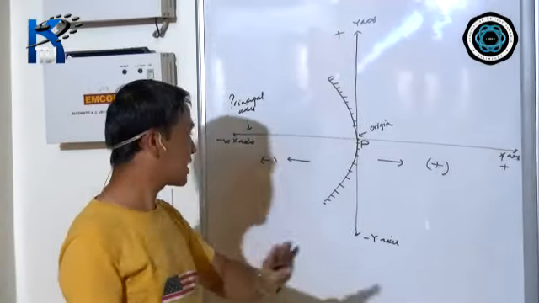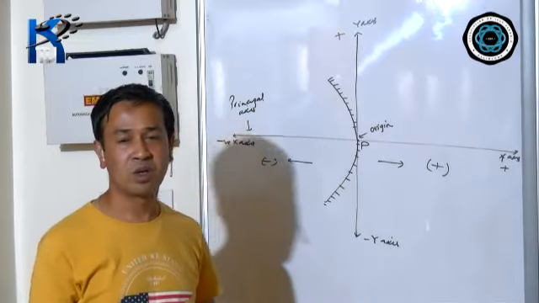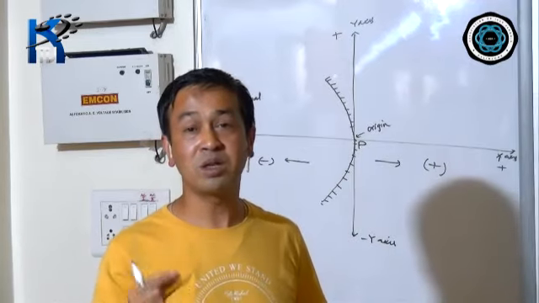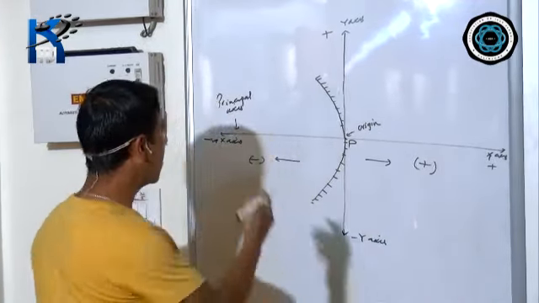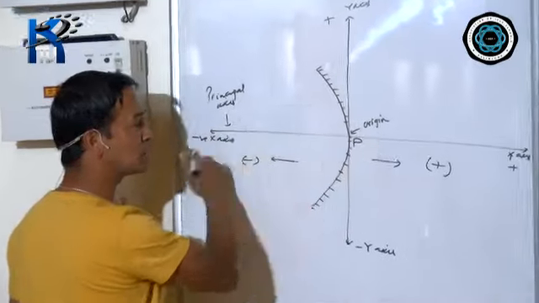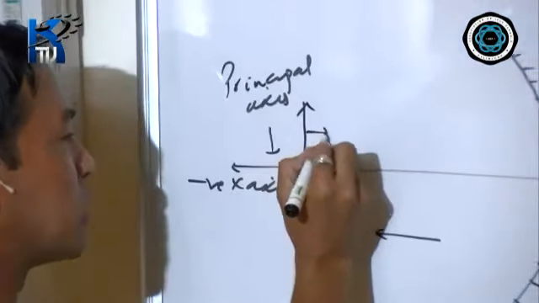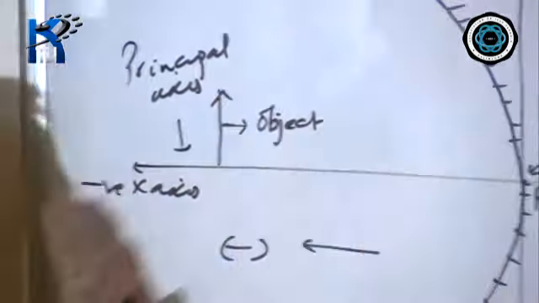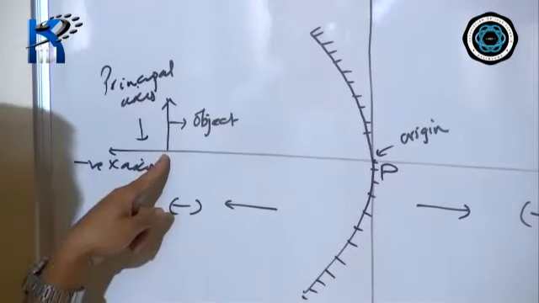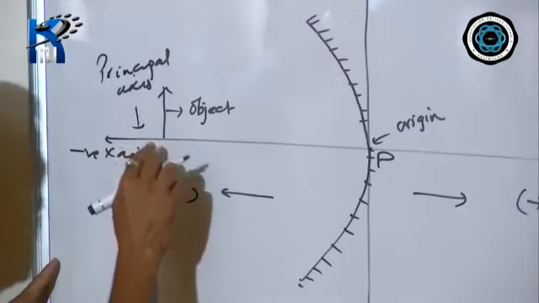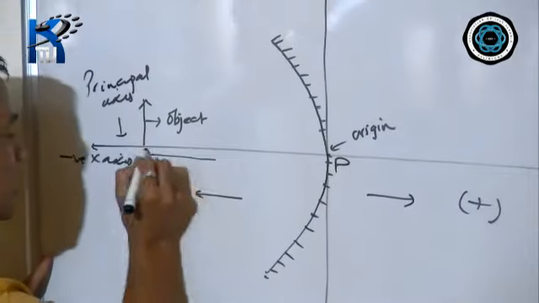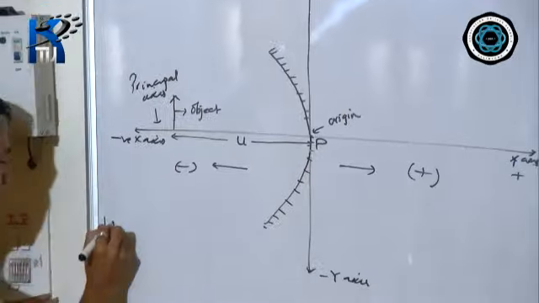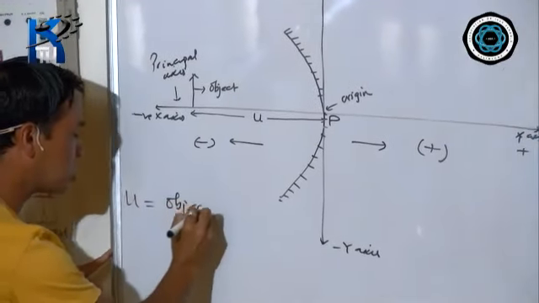Now with respect to this sign convention, let me take the case. When a mirror is taken, it forms what? Image. But image of what? Object. So in this case, the object should always be placed on the left side. Suppose you have an object, so this is your object. You are placing the object in front of the mirror. This is the mirror. So when the object is placed in front of the mirror, the distance between the object and the pole is usually marked by the letter U. And we mark this U as what distance? Object distance.